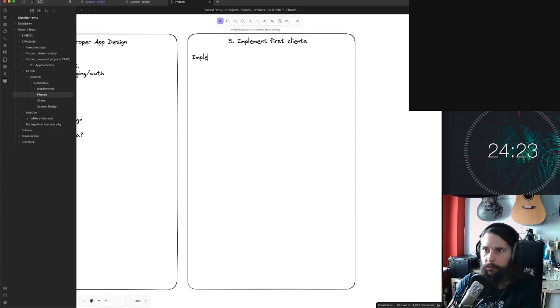So that would be implement Android app client. I will split it into multiple tasks later on when I create the project, and it will be pretty agile, I would say, because I don't have a clue how to do it yet.